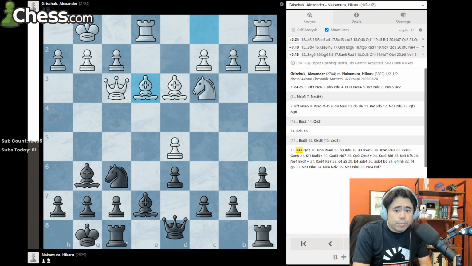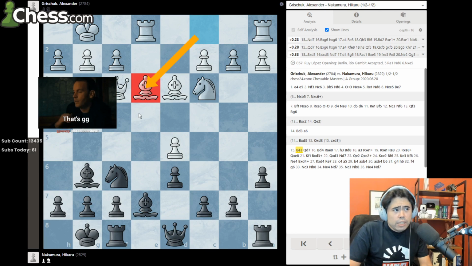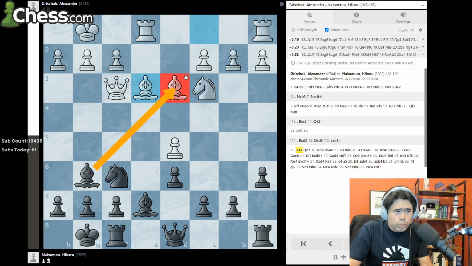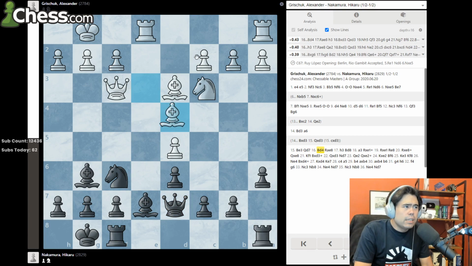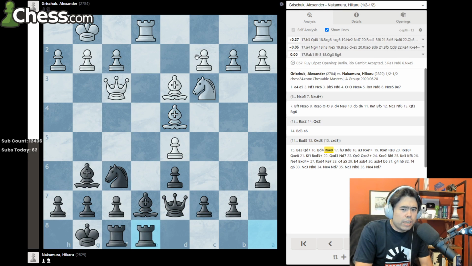And by the way, this validates my idea because with bishop E3, Grischuk ignores it, and he's begging me to trade because then he has to take with the pawn. So I go queen D7. He plays bishop D4 here. I played rook A E8.